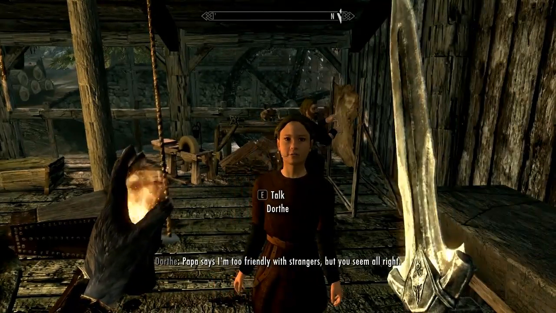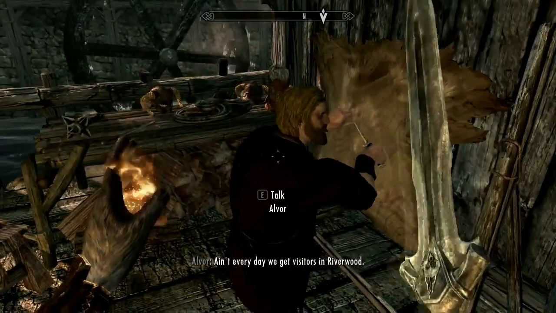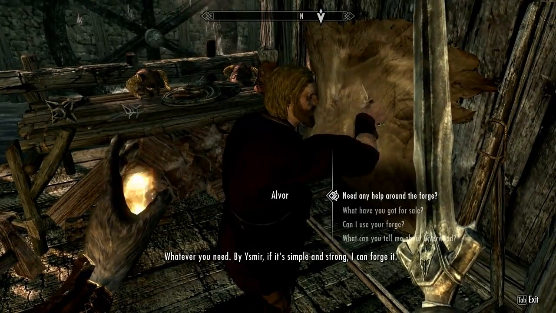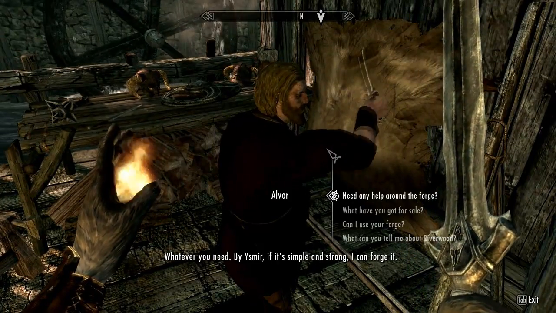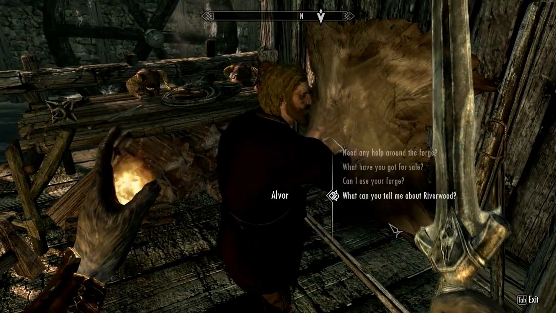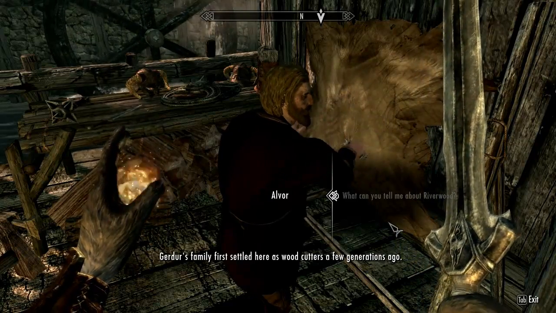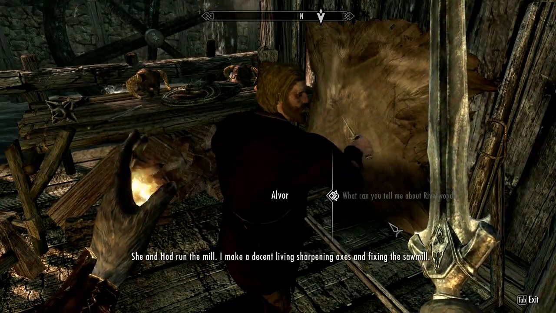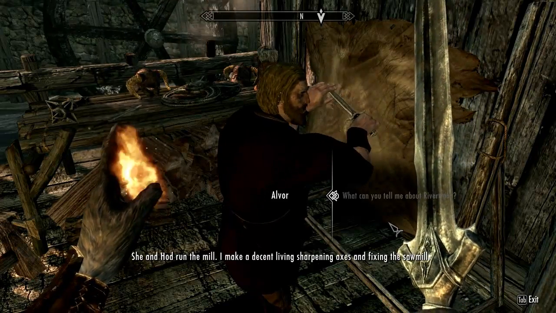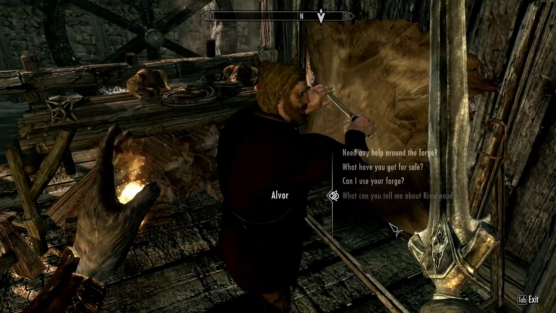Pappas isn't too friendly with strangers, but you seem all right. Thank you. Ain't every day we get visitors in Riverwood. Oh, really? Whatever you need. Buy Ysmir if it's simple and strong. I can forge it. Wow, good to know. Gerda's family first settled here as woodcutters a few generations ago. She and Hod run the mill. I make a decent living sharpening axes and fixing the sawmill. Oh, that's good.